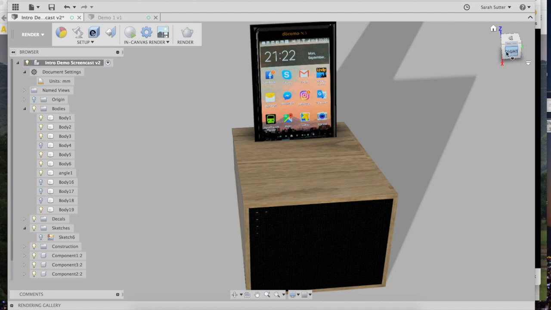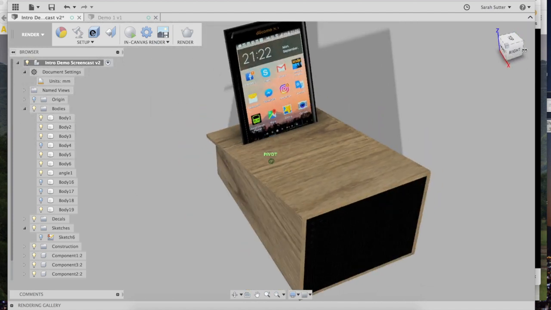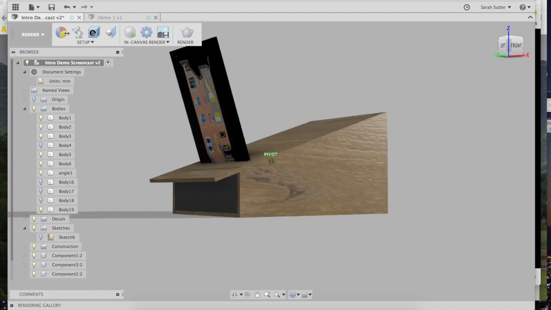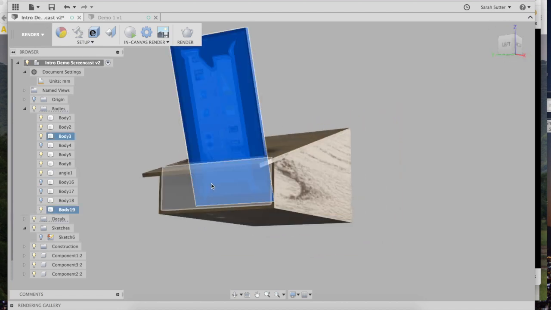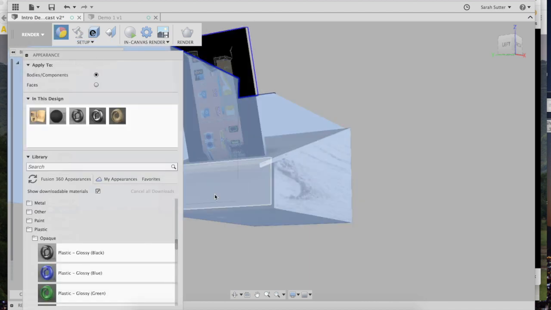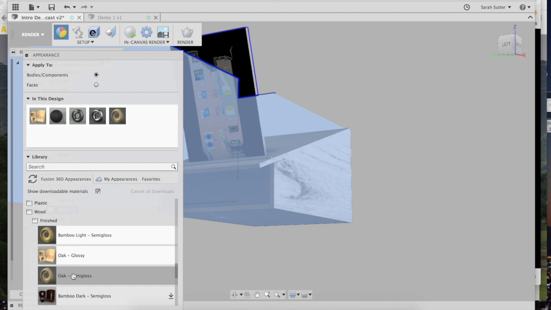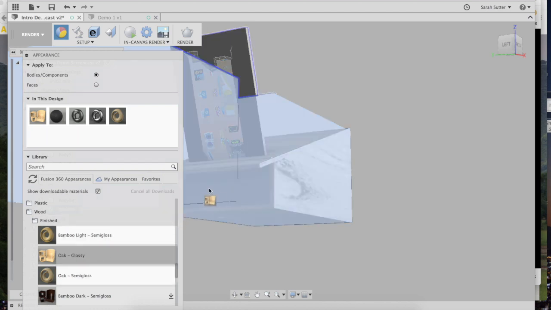Boom. Right now, it looks like a phone in my amplifier. That makes me happier. I still have to get rid of the little tail thing over there, but whatever. Oop, I forgot to render this back bit. My bad. Appearance. I want the back to also be not that, not that. They have glossy oak, I think is what I tossed on there.